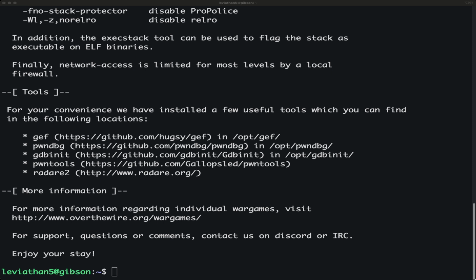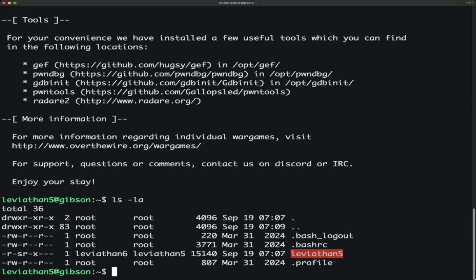So without further ado, let's jump into it and see what we can figure out. Like I said, most of these levels tend to be very well siloed, so everything you need is typically within that home directory or the current working directory. We can see right off the bat that we are getting a binary, so let's go ahead and run it and see what happens.